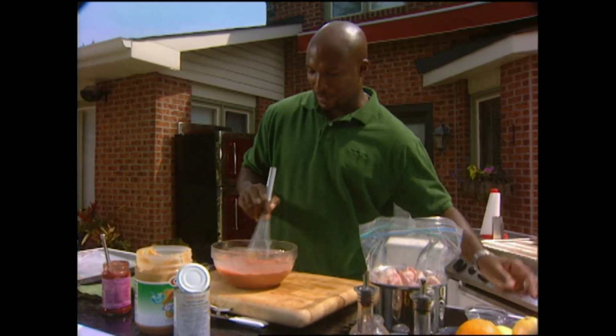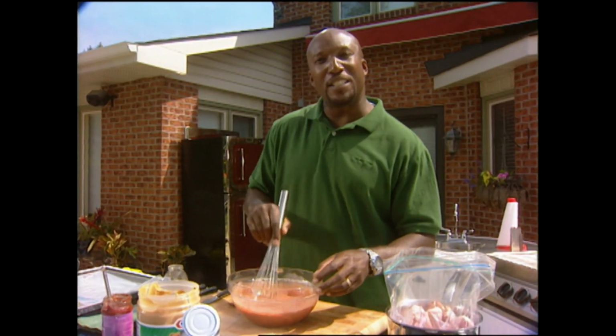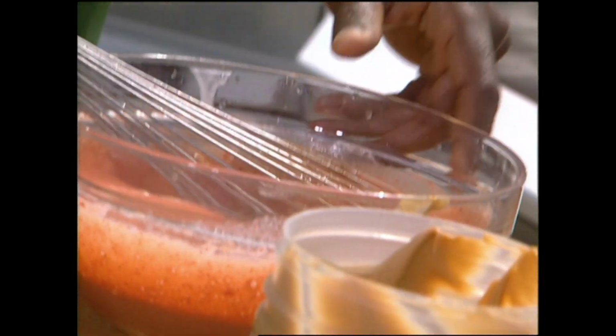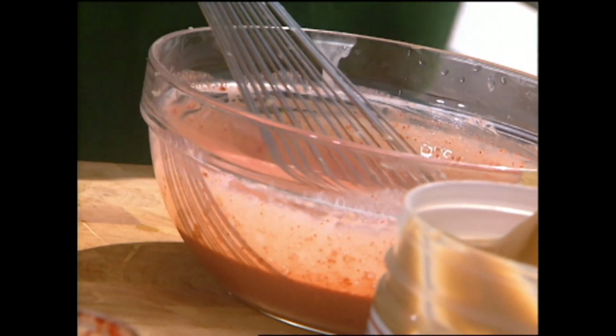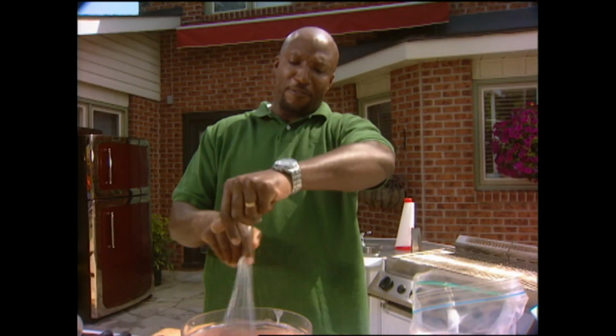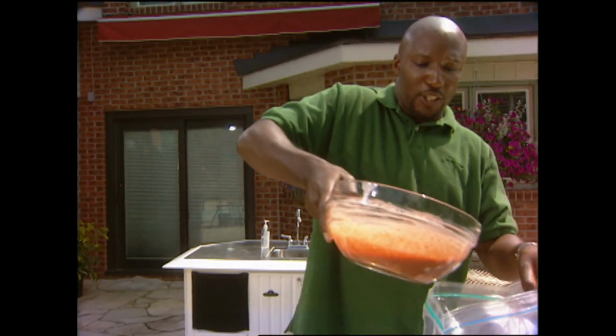Mix, mix, mix. Now we want to spice it up a little bit. A Chinese five spice. Let's get that in there. So the five spice consists of cinnamon sticks, star anise, fennel seed, Szechuan pepper, and cloves. Let's get that mixed in here. Let's add a little salt and pepper. Season, season, season. It's really, really important, because all that flavor is gonna sit here and marry with that chicken. Now we're done. Let's just pour this over top of our chicken.